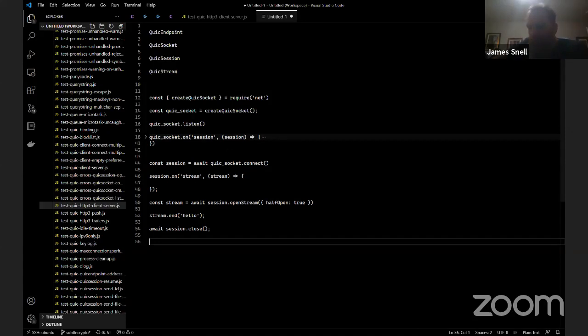That control stream is used for sending connection state back and forth. And then if you are using the header compression, each endpoint will both open two additional unidirectional streams in either direction.